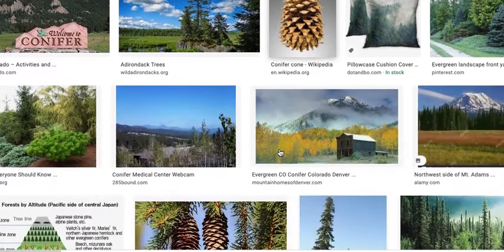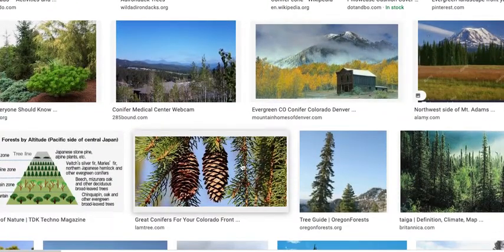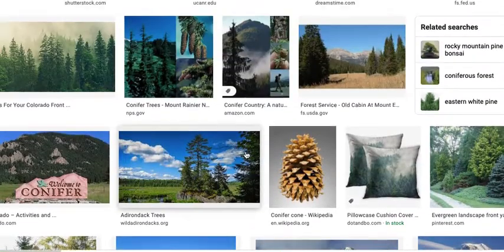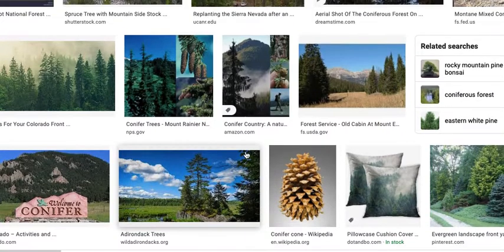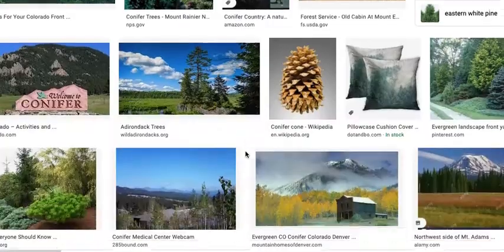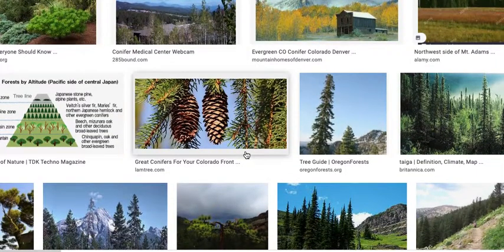So a lot of times their needles are actually leaves that have modified to become needles. They're very waxy on the outside to, again, hold in the water like a cactus, and it's very shrunken down so that it doesn't transpire very much and lose its water. So these are very abundant on land, and gymnosperms have pollen and seeds, but no flowering stage. So there's no flowering stage here, but they do have cones.